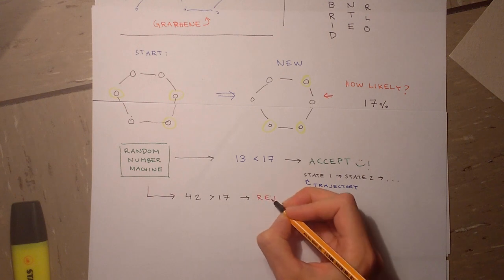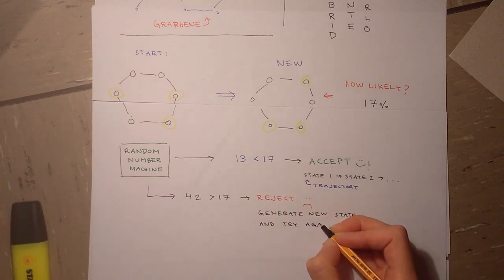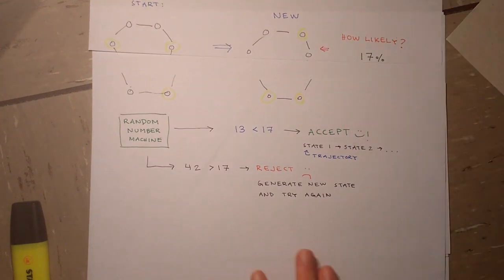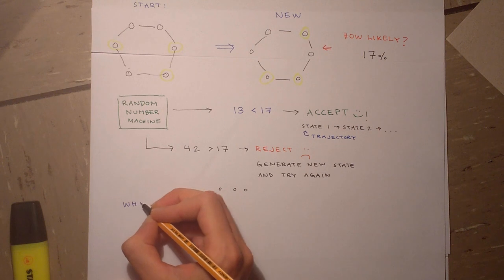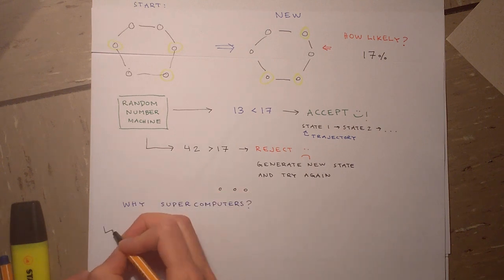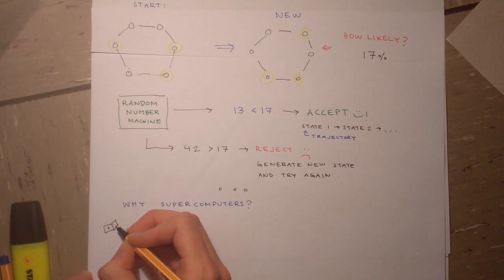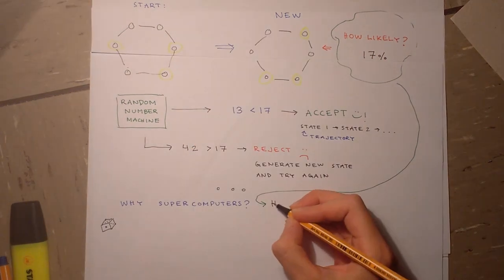Sounds simple enough, right? So why would we need supercomputers if all that we really need to do is pick numbers between 0 and 100? I mean, even I could do that with some kind of very big elaborate die. Well, it turns out that calculating the probability of a transition is really tricky.